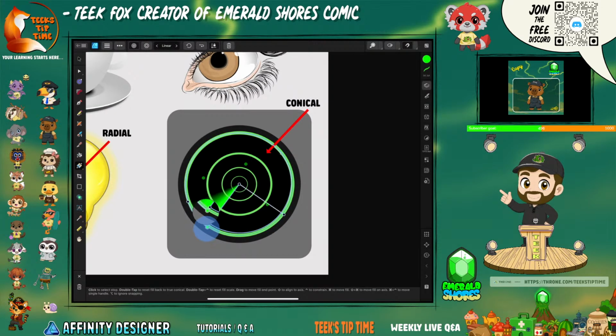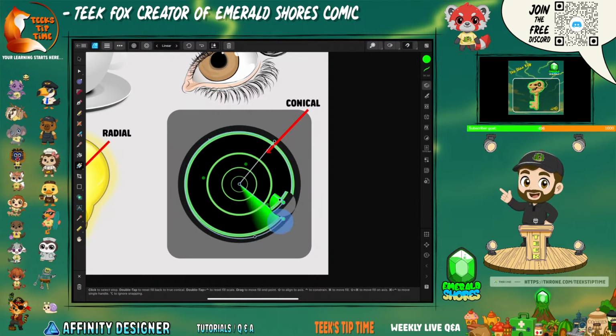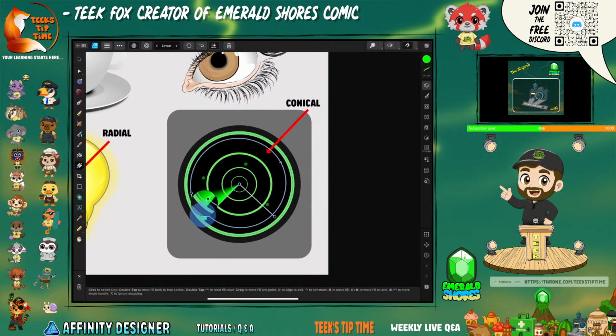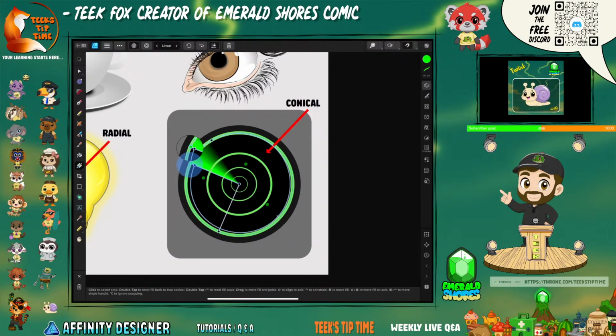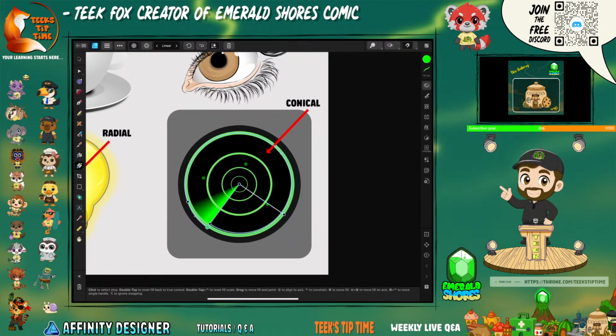So you can freeze it and turn it all sorts. So that is how this one works. And this actually looks just like radar would. That is why I used it. But you make one side green, one side black.